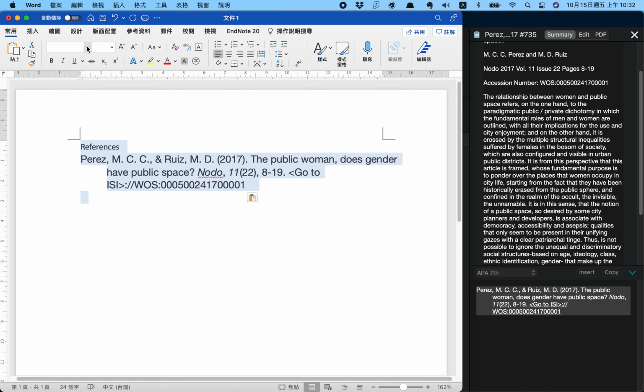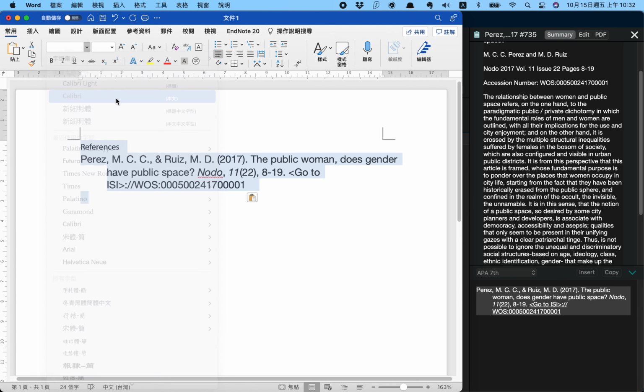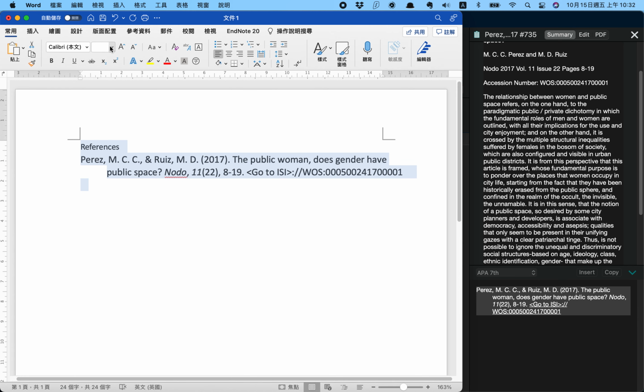So remember, you have to make sure your font style and the font size are all consistent, okay? So it will do all the formatting for you.